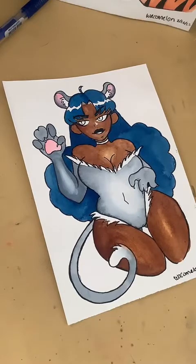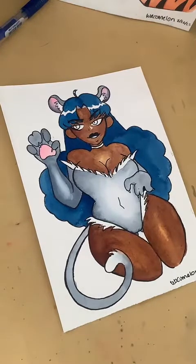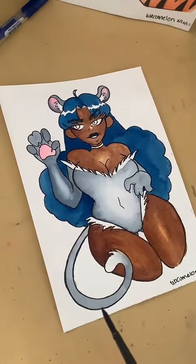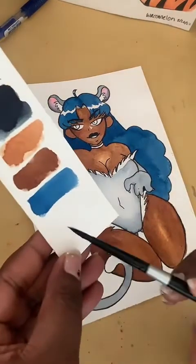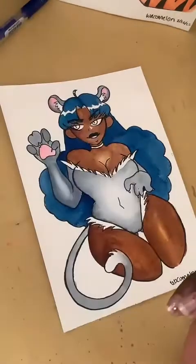Time to color the eyes. I want it to be a very piercing blue color, like Gojo eyes, but not as scary, because Gojo's eyes are scary. I think this is where the Prussian, not Prussian blue, excuse me, the Antwerp blue might come in. But you see, I've got so many blues over here that I don't remember which one is the Antwerp blue. I think it's this one. Let's swatch this real quick. I think that's pretty good.